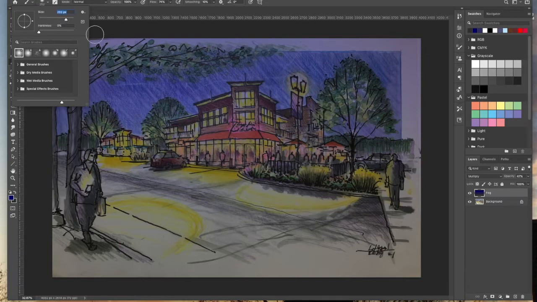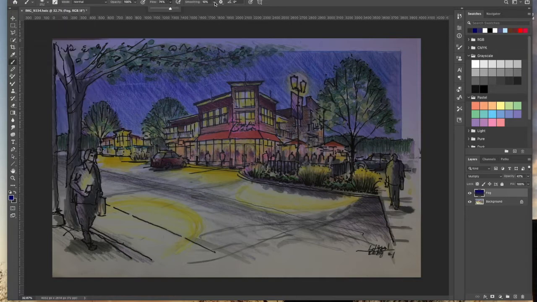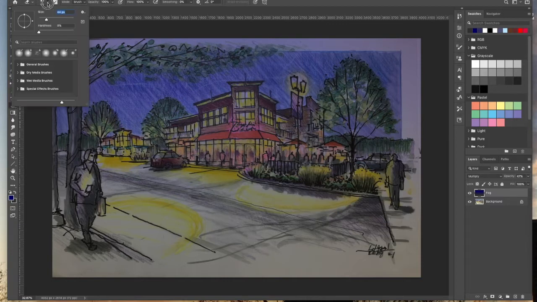I'm going to use fairly big brushes though. And I can change the flow and the smoothing and all those different options here, as well as the opacity of the eraser. So I'm erasing things away. Size, brush type, opacity, flow, smoothing.